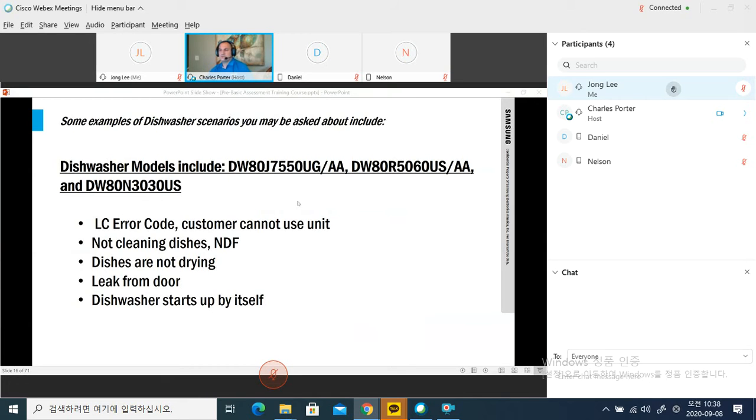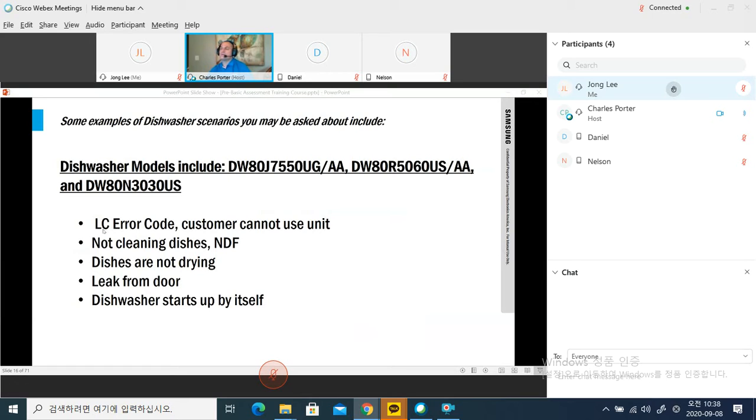Does anybody know what an LC or LE error code means? Anyone have any idea what an LE or an LC error code indicates? Nobody knows? So an LC or LE error code is a leak error.